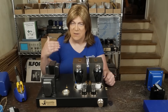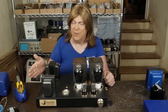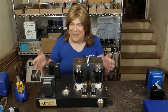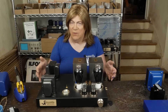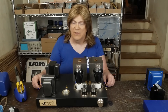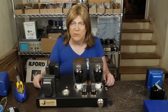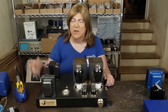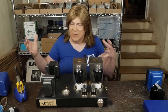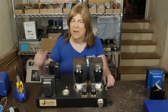Another place that doesn't make sense to use tube gear is if you've got something like Magnepan speakers — super high-current-hungry speakers designed for high-powered solid state amplifiers. It doesn't make sense to try to drive those with tube gear, even push-pull 100-watt KT-150 amps. I'd still use solid state amps and then use something like a color preamp or some kind of tube preamplifier to inject some harmonics if that's the sound you want.